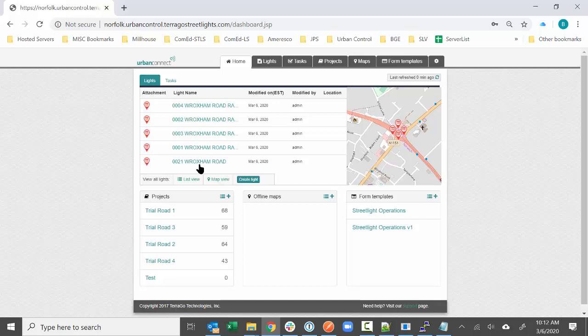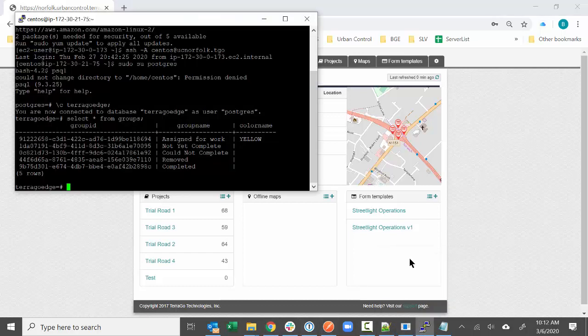All right. So let's fix the colors. So I'm going to go back into PuTTY, and under this groups that we got our unique ID from, our note layer GUID, this is where we set our colors. And you can see that's exactly what's happened here. Only the assign for work group has a color assigned to it. So the default color is going to be red if there's not a color associated to it. So I'm just going to go ahead and set that and fix that right in here.